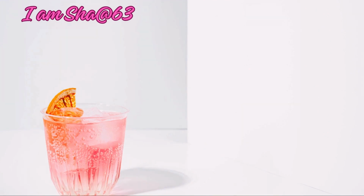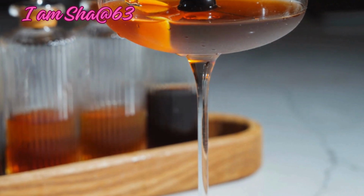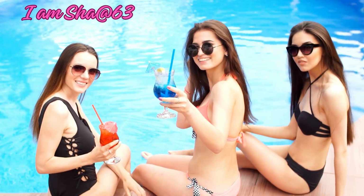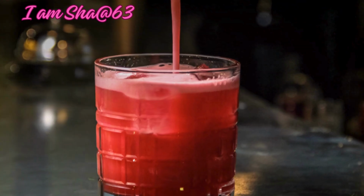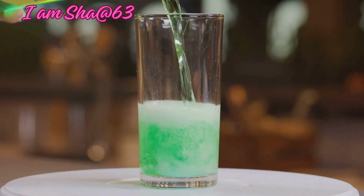Let's travel back in time now to a classic that's as delightful as a Victoria sponge cake, the Shirley Temple. This drink is as charming and bubbly as its namesake. We start with a good quality ginger ale. Now, ginger ale is naturally sweet and bubbly, just like a good meringue should be. To that, we add a splash of grenadine, just a touch, mind you, to give it a lovely pink hue and a hint of sweetness.